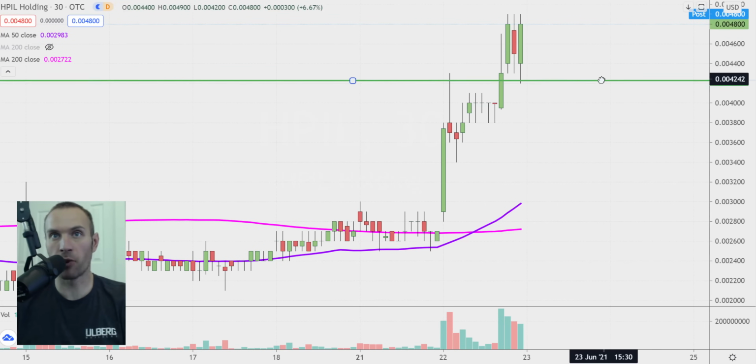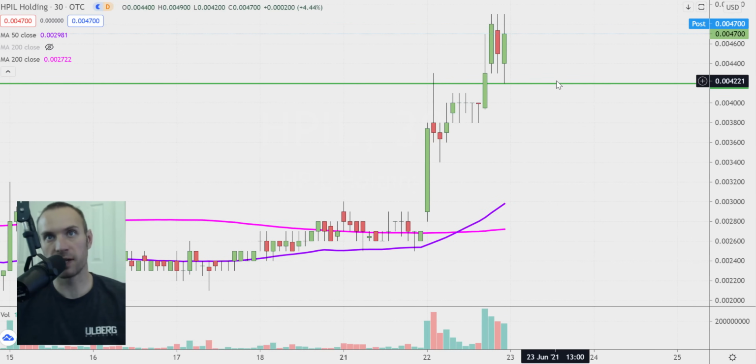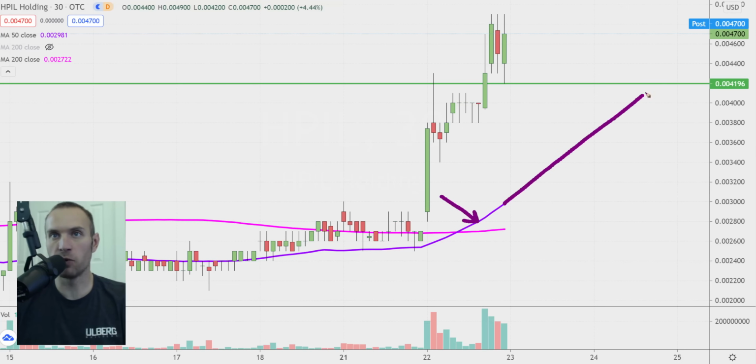So the first area of support going to be right there at 0.042. And that's going to be that ideal level as I've talked about before. What's going to make the chart look the healthiest? What's going to make this consolidation look the best? Well, definitely stand above 0.042. But again, it's all about that purple line there from the overarching standpoint. So as that 50-period moving average moves higher and higher, as long as the price stays above that line, then this entire movement is still perfectly bullish, perfectly healthy.